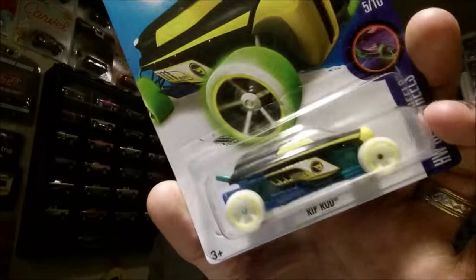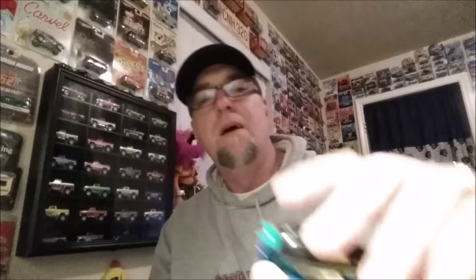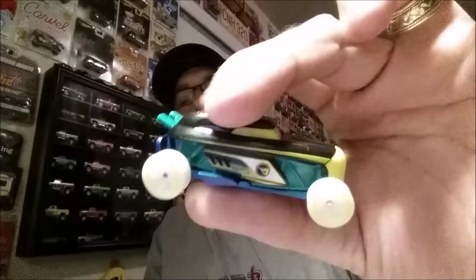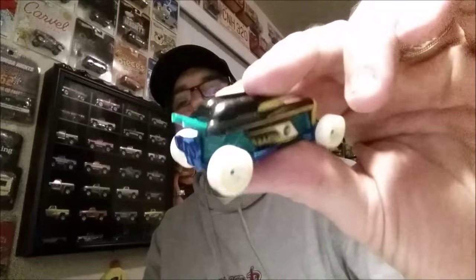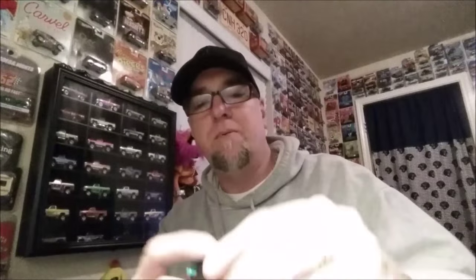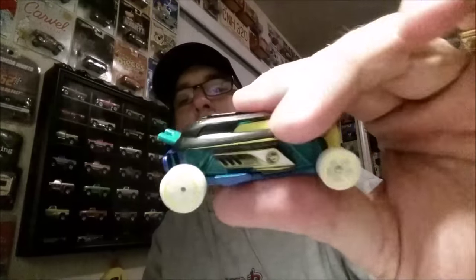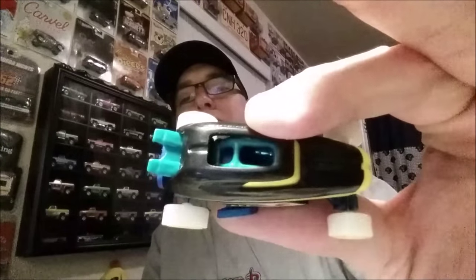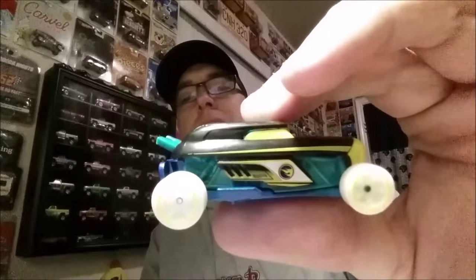Number 5 that I'm kind of growing fond of is this Riprod right here. That's just a pretty killer casting. Let's crack it open and take a look at it. This year it came out in a treasure hunt, but it's just a cool little car. These colors look like a little bumblebee — pretty cool. Look at them pipes on the back. I like the Riprod. This one has a metal base on it; I think the whole casting is plastic interior, but it's just a cool little roadster vehicle with a nice little roll cage in there.